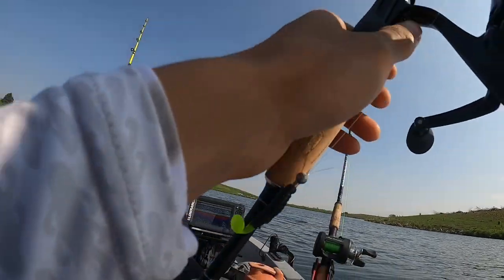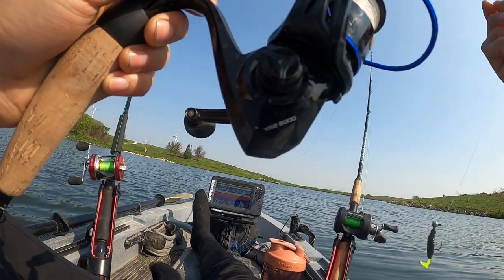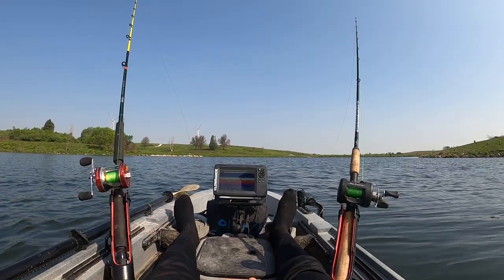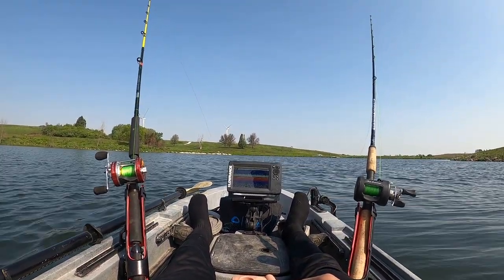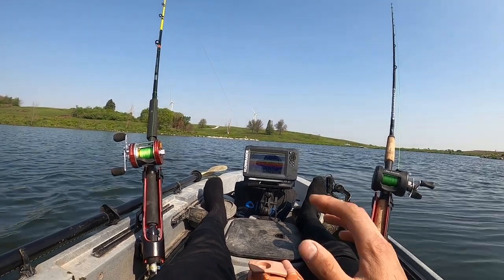Guess while I sit here, I'll just throw on the ultralight along this bank behind me. See if we can catch more while we wait here. Oh, that was a hard thump. Come on, eat it. I don't think there's turtles in here. I hope to God there's not turtles in here. I don't have any pliers.